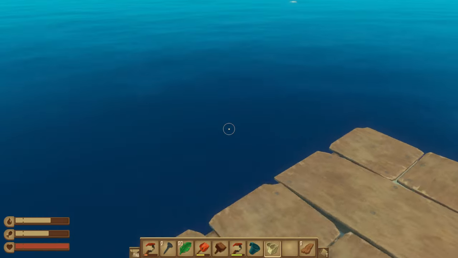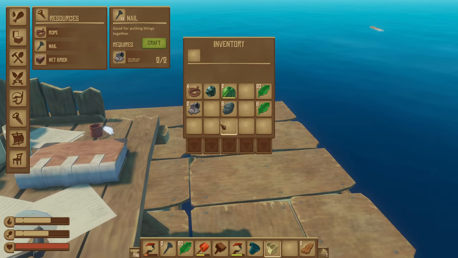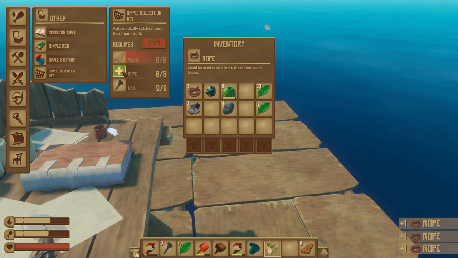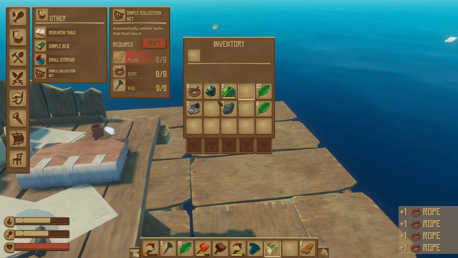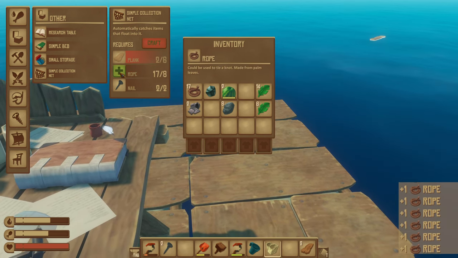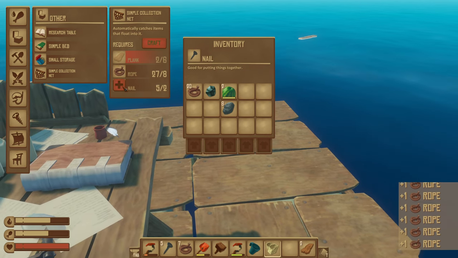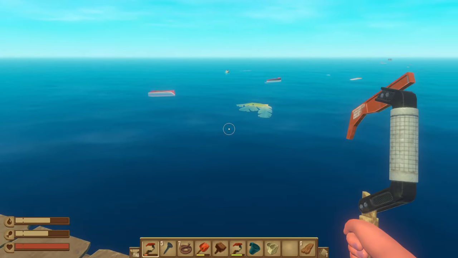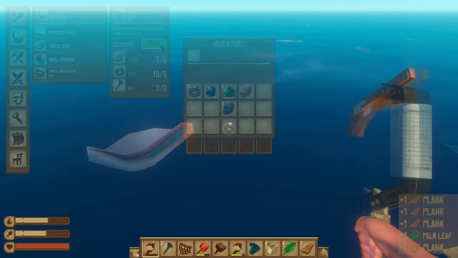This game is really, really great. So, why do I want this collection net? And we can make some ropes with the leaves, of course. So, let's make a lot. Let's make some nails, and let's get a lot of wood. Then I will show you why I love it.